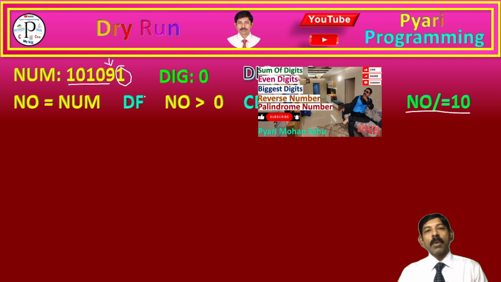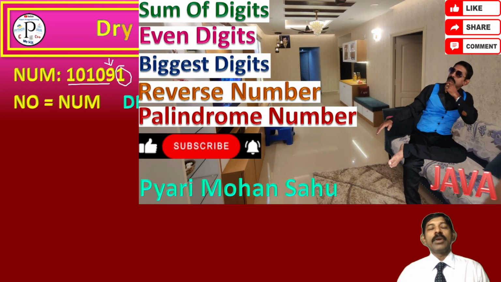If you are not clear about this mechanism, I have a video available at the top. Go through this video, which will tell you how to find the digits, how to find the sum of the digits, and the reverse of a number. This kind of mechanism is covered in that video, which will help you learn. After this it will be very easy for you, and you will learn the single logic from this video.